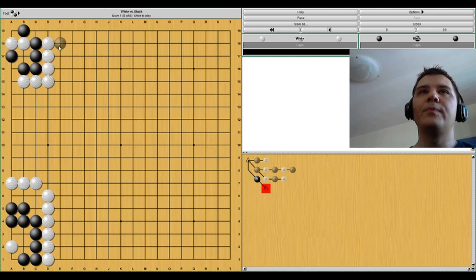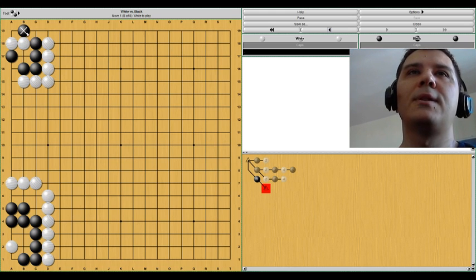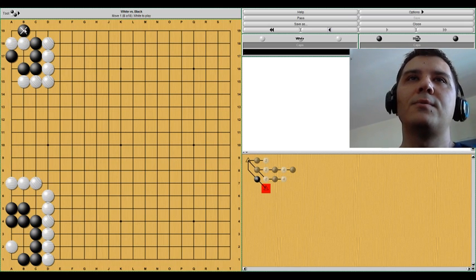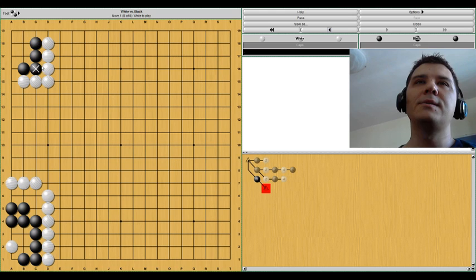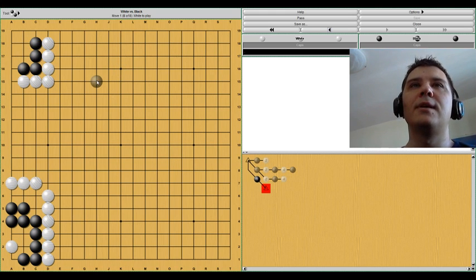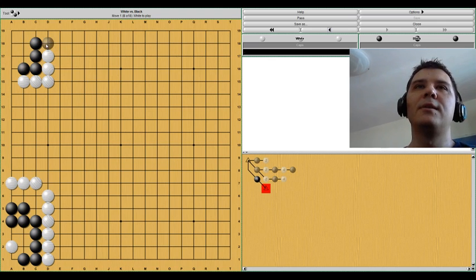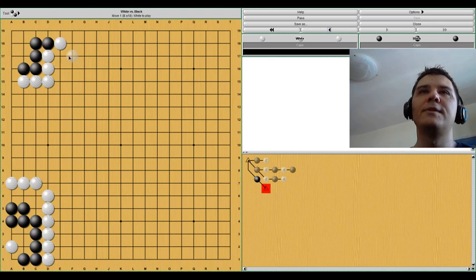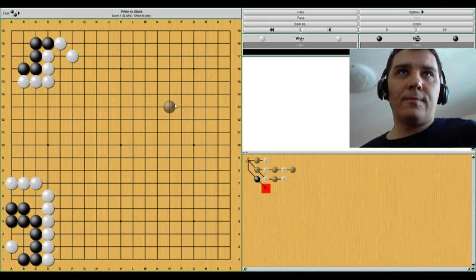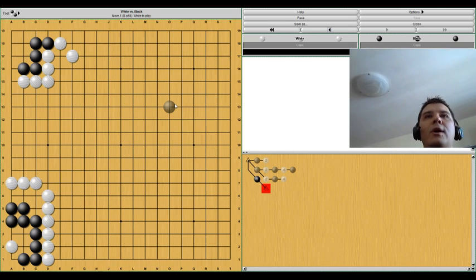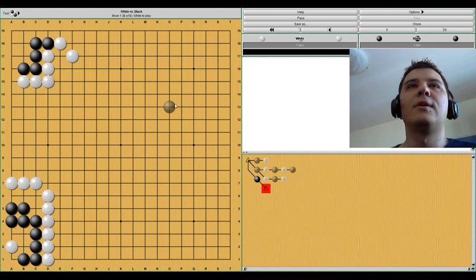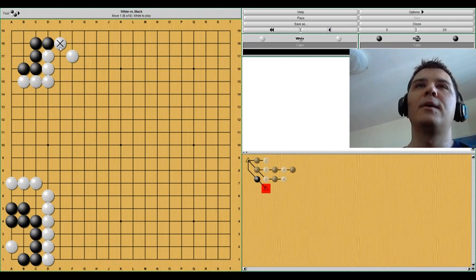Okay, so this was the discussion about the general principles of how to kill corner shapes, and I just showed you one of the easiest corner shapes, but also quite important to know. Another observation here is that as it is, this L shape in the corner is dead. But if we increase the space a little bit, for example, we have this shape now. This time, in order to kill this black, white has to play. This is not dead already because black's space just increased by 1.